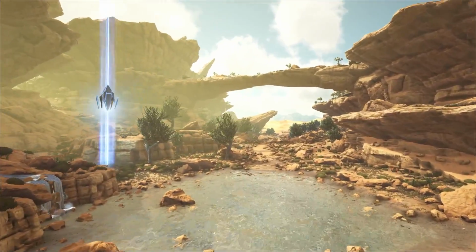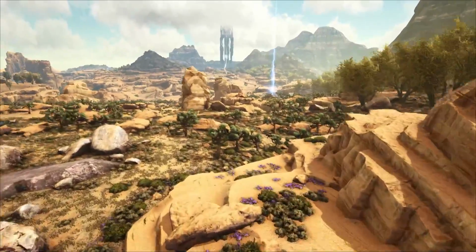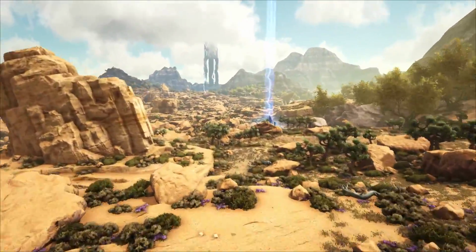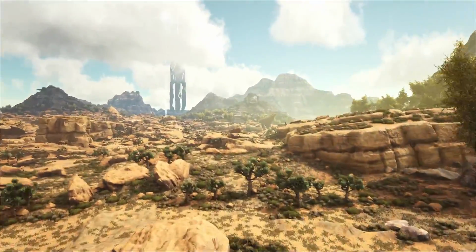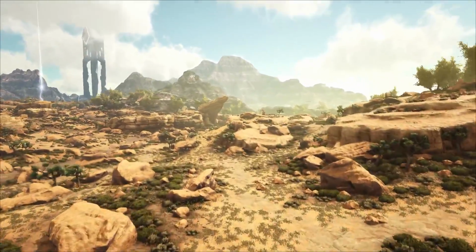Now, a lot of stuff has happened to this map over the years. A lot of different changes. A lot of things have gone untouched, which is kind of cool. When I decided to set aside a bunch of the best base locations for this map, I took a lot of things into consideration. And the main thing I took into consideration is how close to water is it?